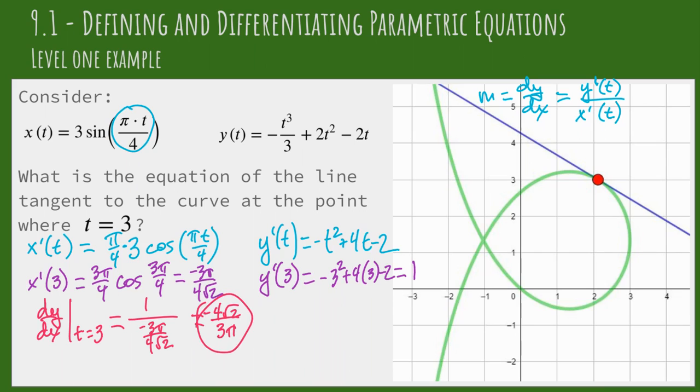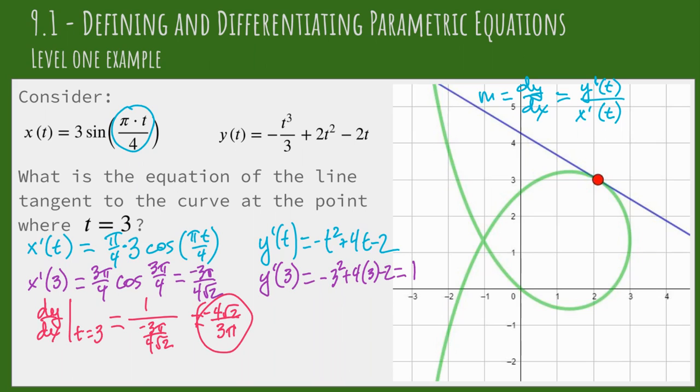It looks messy, but it makes sense. If we kind of approximate here, square root of 2 is 1.4, so approximately 1.5. 4 times 1.5 is going to be 6. So the top is approximately 6. The bottom is approximately 10. So we've got about -6/10, or -3/5. And just looking at the graph here, that matches up. That slope looks like it's about -3/5. Not exactly, but it does look like it's pretty close. In particular, it is a negative slope, which is what we got for our answer.